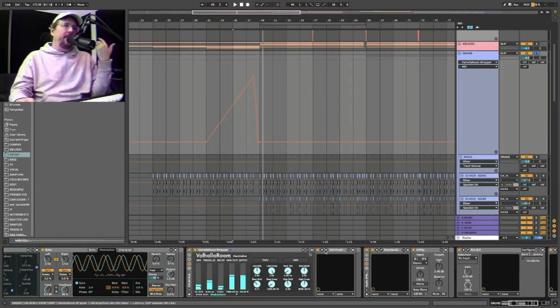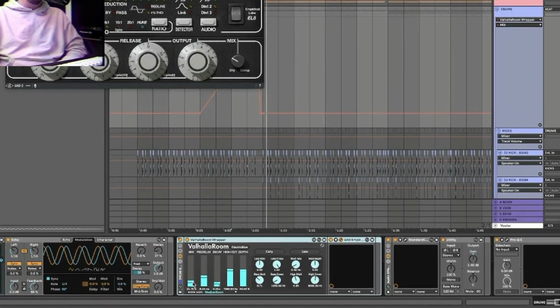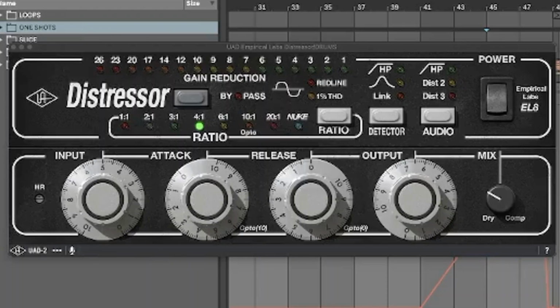Moving right along, we've got the Valhalla room. We've got a UAD Distressor that's placed after this Valhalla room. This is a new technique that I've been messing around with. I actually learned this from Streaky. He's got a great YouTube channel. You got to check out his videos. It's basically just adding a little bit of room to your overall drum bus and kicking it up a notch with the Distressor. Here's what it sounds like with it.